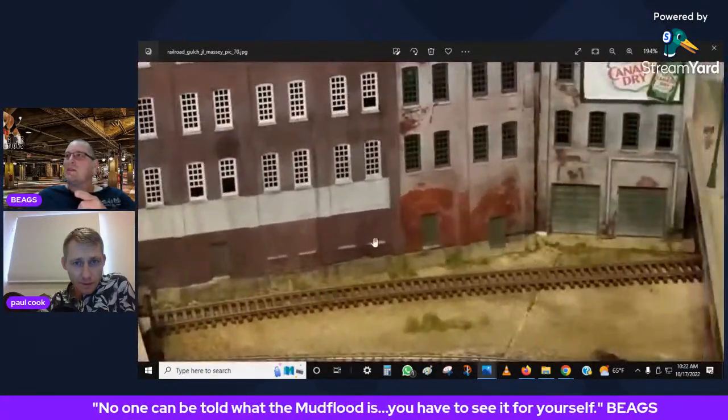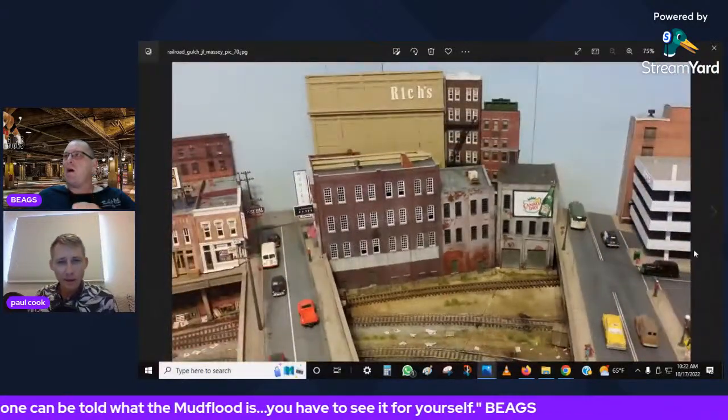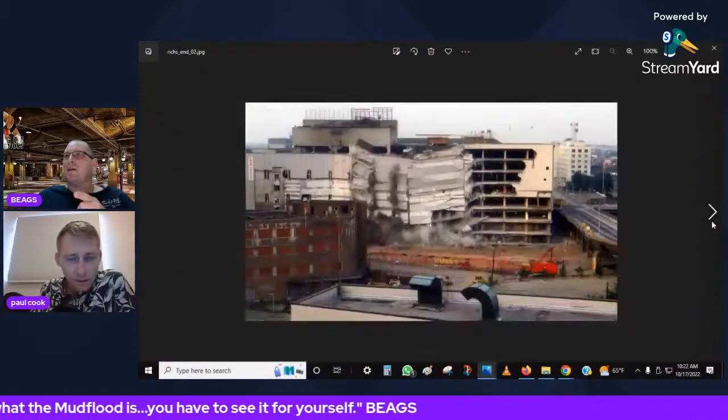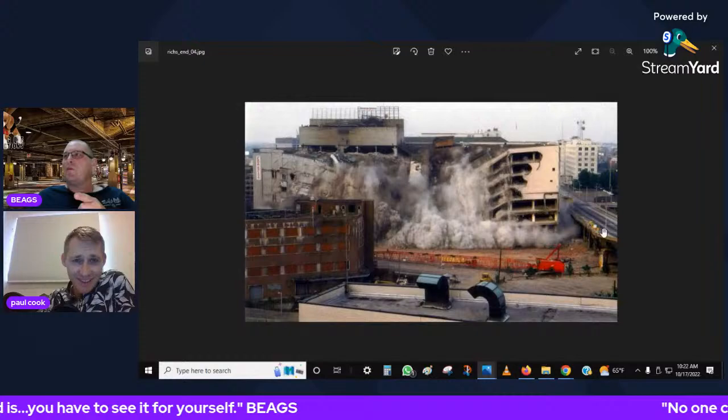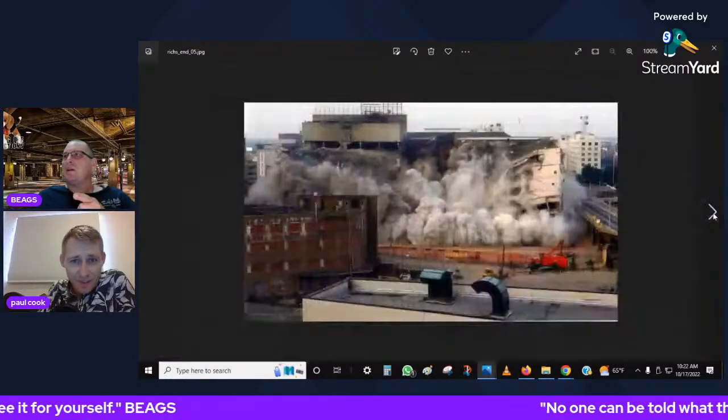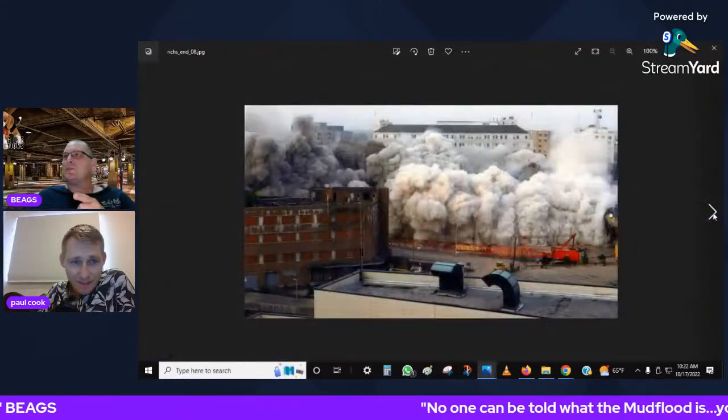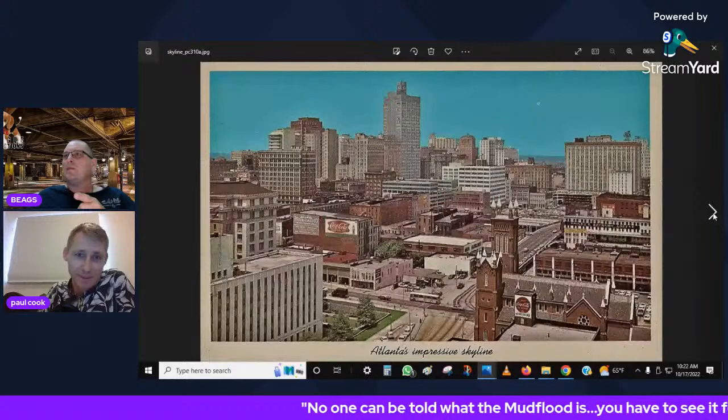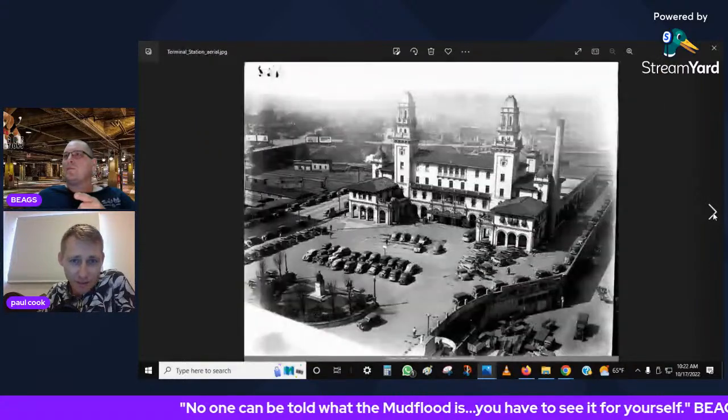But see, look at this. This is all underground. This is a model of what was there. This is where they're imploding a building, and you've got the viaduct over here on the right. That's why I have these pictures. This is grade A stuff, Beaks, mate. This is grade AA stuff.